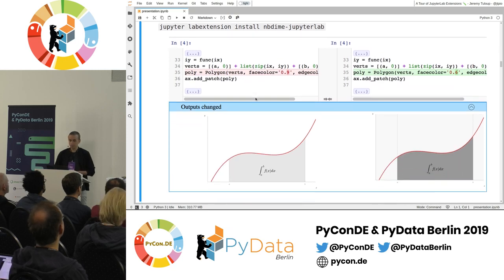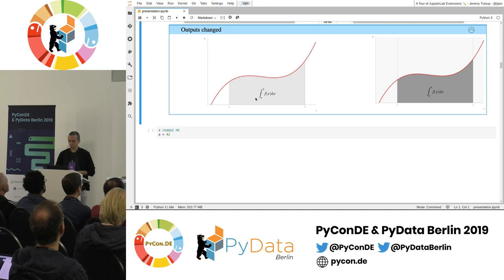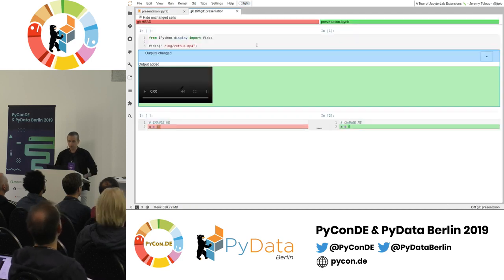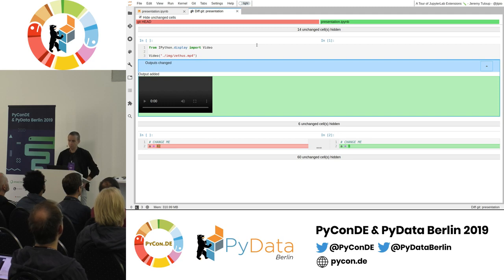And here, this is even better because we can actually use it in JupyterLab. So, for example, I have this cell. I'm going to change this value, execute it. I'm going to save the notebook, and I can click on this. And we see basically a diff of the notebook. We even see the output I executed before because now it's added to the output, so it's also shown here. So it could be used to really make sure that we are not committing outputs. For example, if the policy we have in our Git repository is to never commit outputs, then we can really quickly see that. And also have a better diff than just JSON files.